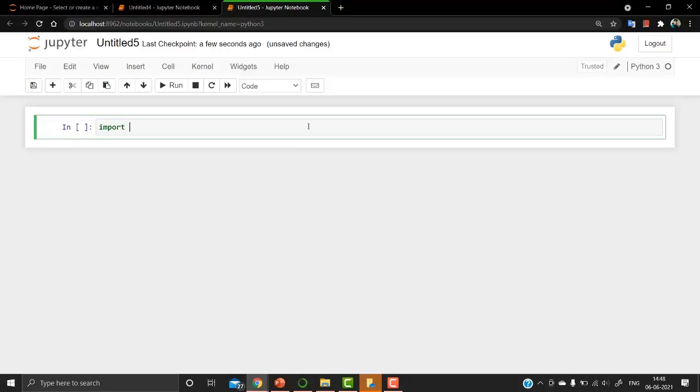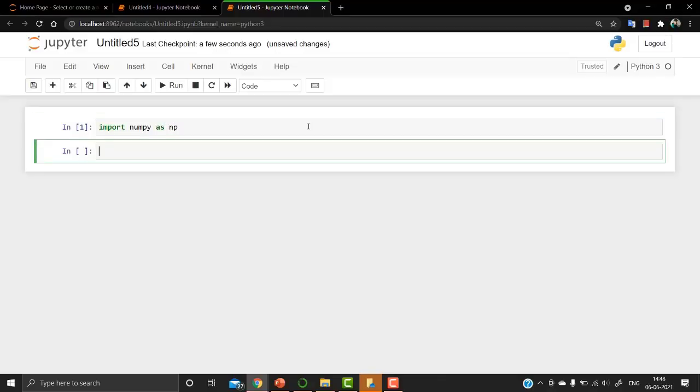So first we'll import numpy as np, and then we create a variable to check which data type we want to use.